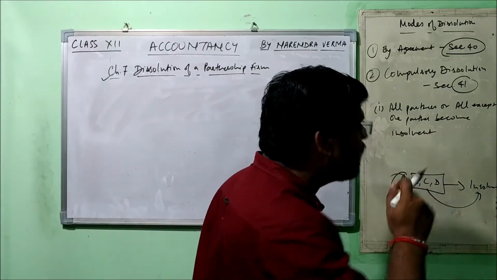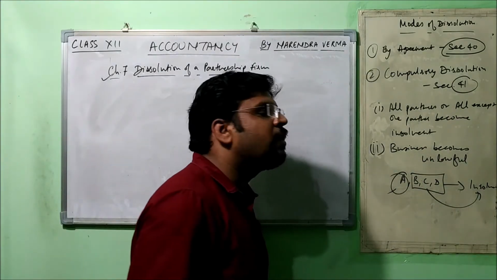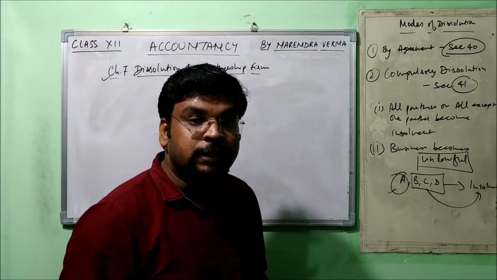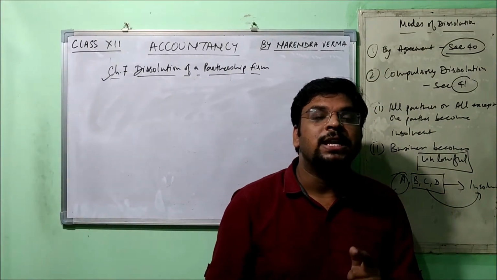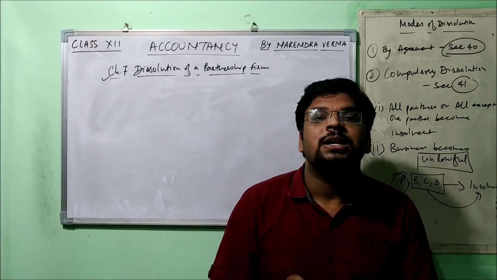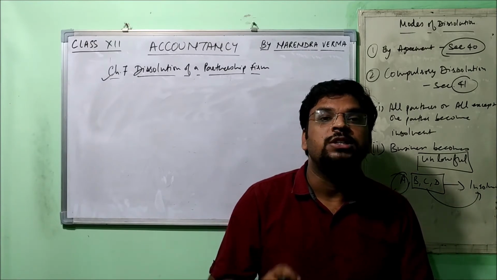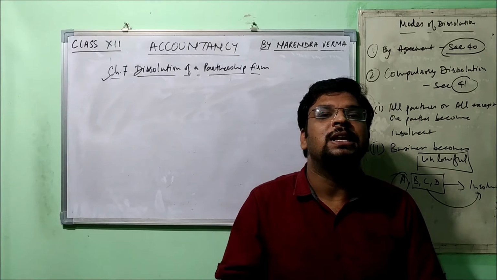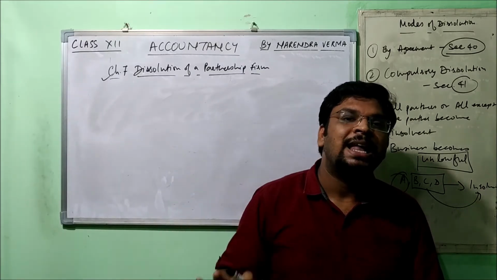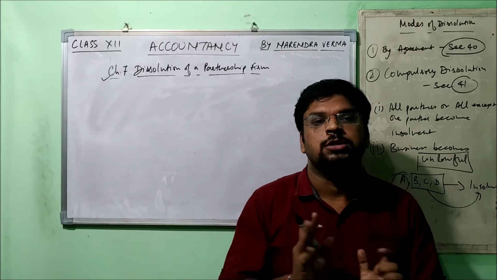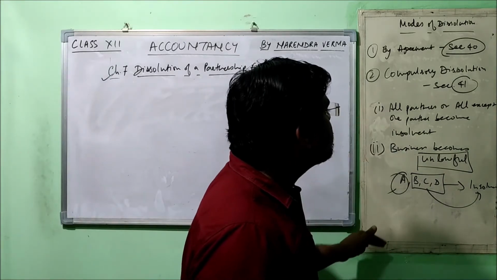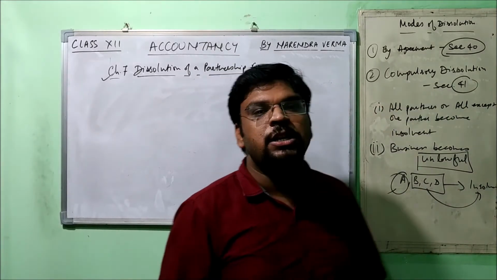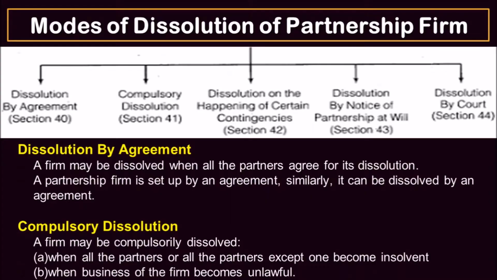What is the second situation? Let's understand. Business becomes unlawful. That's an important point. The Indian government allows any business to go on under the Indian Partnership Act 1932, which is legal. Any moment if it is proved that your business is illegal or going on unlawfully, then it is considered compulsorily dissolved. Understood? So these two situations are given in the act in section 41, which are known as compulsory dissolution. Understood the point?